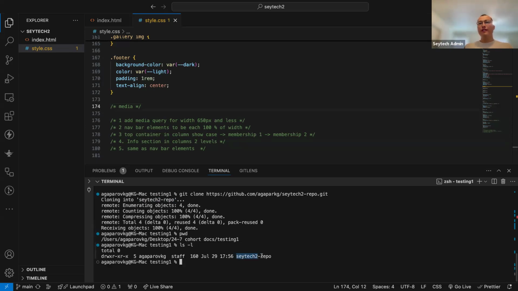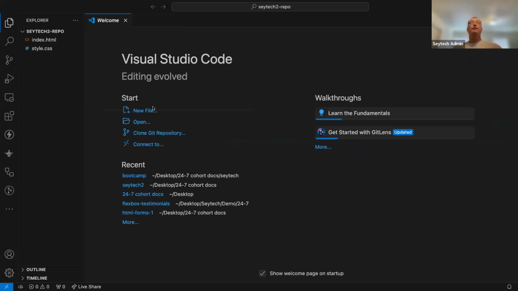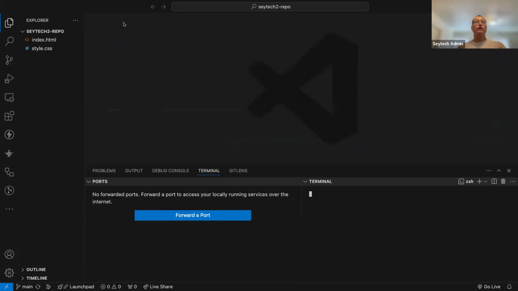Okay, so this repository is exactly the same as the one that I have inside SATEC2. Okay, so now I can go inside code SATEC repo to open up in a new window.